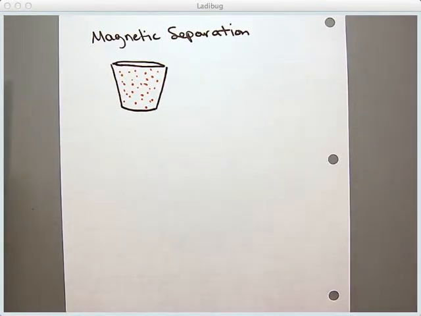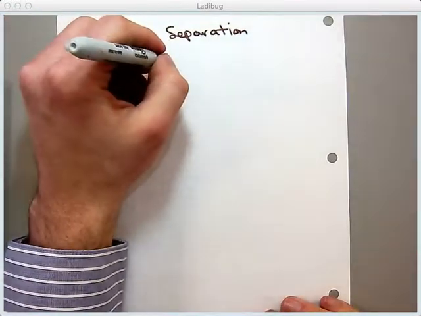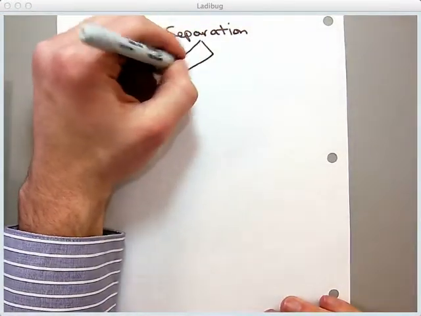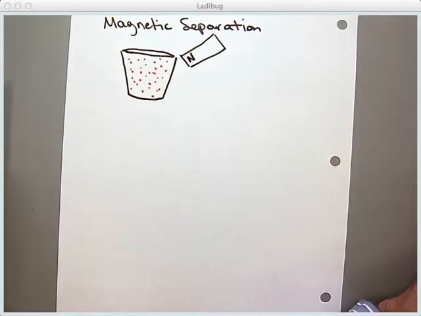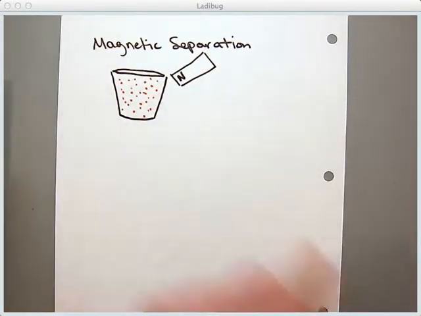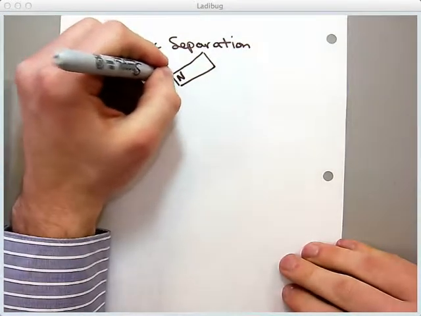Let's say I took a magnet. Doesn't matter what end of the magnet, maybe a north end. Would the sand particles move toward the magnet? No, because sand is not magnetic. But the iron particles would. So what we would see is the sand would stay over there, but the iron particles would stick to the magnet.